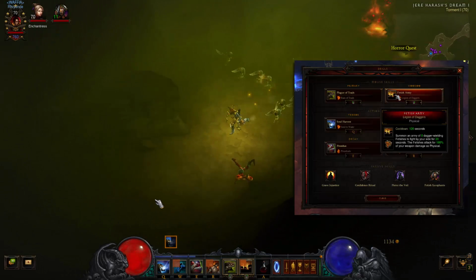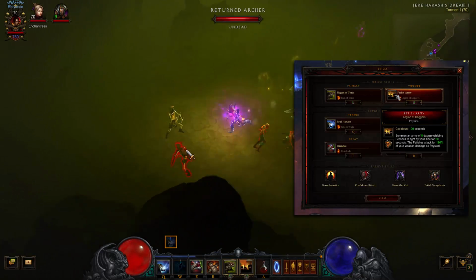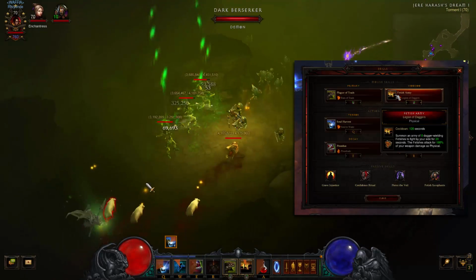Fetish Army, Legion of Daggers. Summon an army of 8 dagger-wielding fetishes to fight by your side for 20 seconds. The fetishes attack for 180% of your weapon damage as physical. So when we have out 15 fetishes from the passive and 8 from this, we'll have 23 fetishes total.